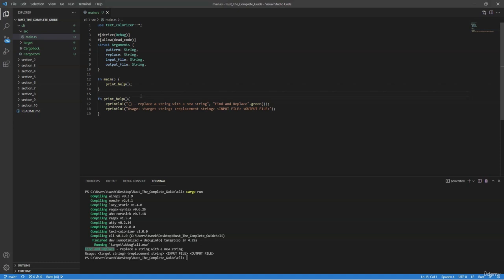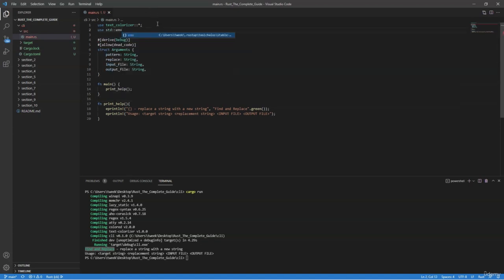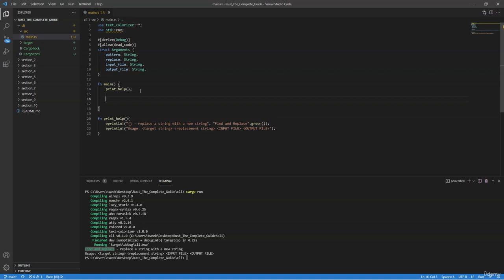So now let's look at how we can accept and use command line arguments. The first thing we need to do is bring std::env into our scope. So inside of main, let's now create a vector called args. So let args, and then we know it's going to be a vector of String. And we can say env, that's what it's short for, args, and then skip 1, and I'll explain that in a second, and then we have collect, iterator for us.